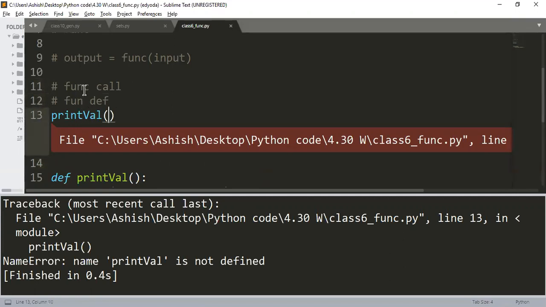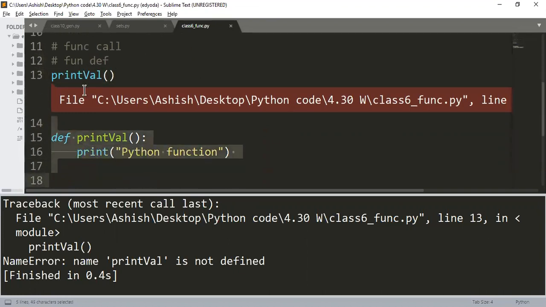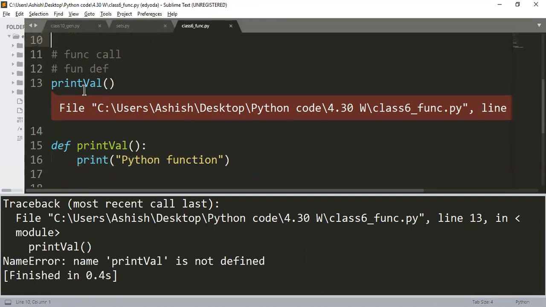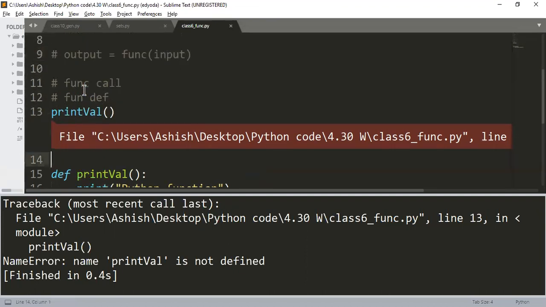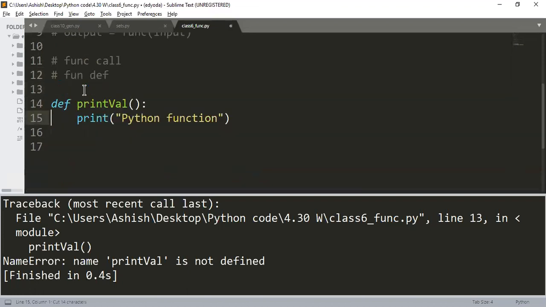Python only knows the lines up to this point. Python does not have any idea about code which is written after this. That's why whenever there is a function call, it will always search for the function in the lines above it. So you have to make sure that whenever you're writing a function call, it is after your function definition.